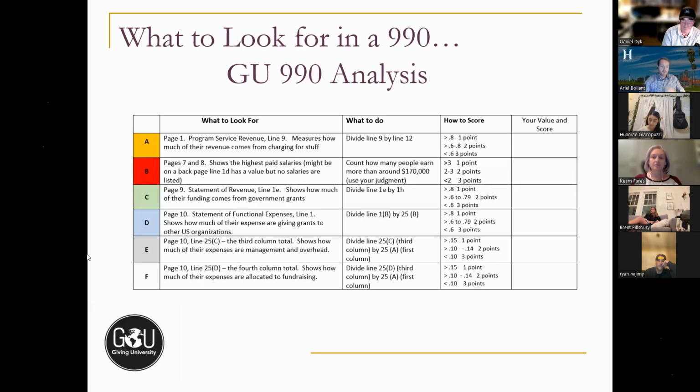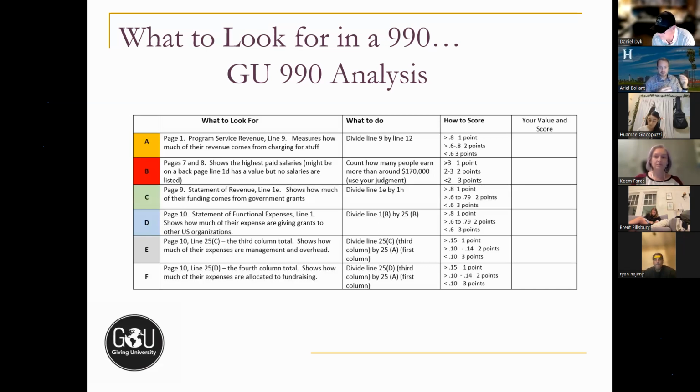So real quick, the last few lines before we summarize what it is that we're doing here. I just want to draw your attention to page 10 of your 990 form. You'll find it basically shows how much of their expenses are management and overhead. So that gives a summary for their overhead expenses. Overhead meaning their cost of administrating there.